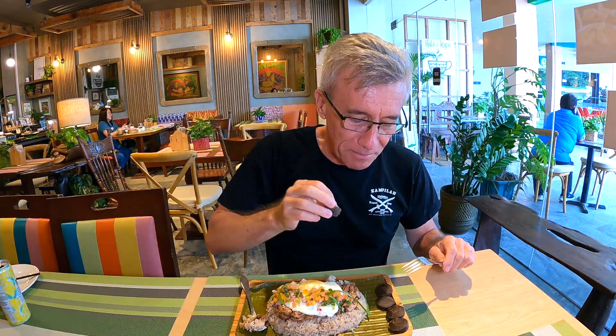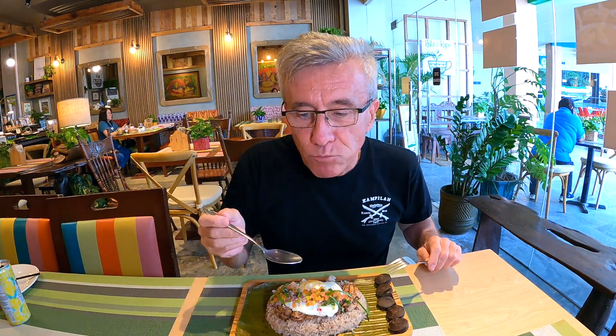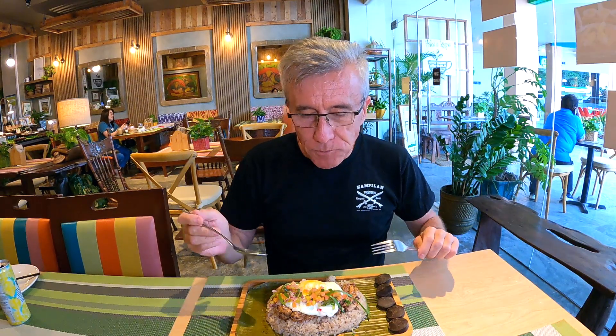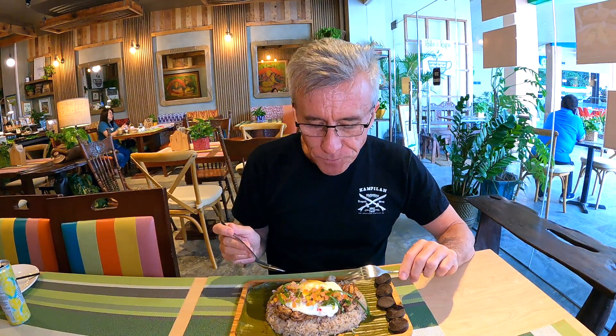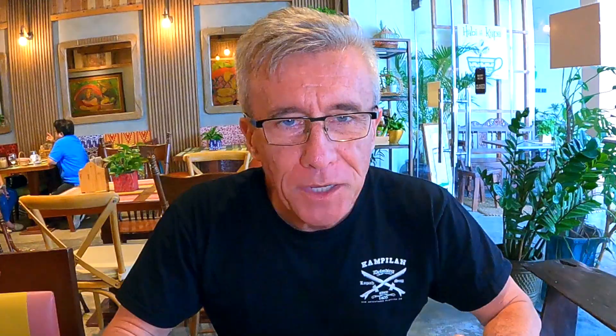So it's these tablia chocolate blocks that have been mixed through the rice and through the adobo after it was cooked. I can taste it, but it's not overpowering — which, to be quite frank, was what was concerning me a little bit. I wasn't sure how chicken adobo and chocolate were going to go together. But with this hint of chocolate coming through, it's really quite interesting. The chocolate's not overpowering at all — it's not dominant.